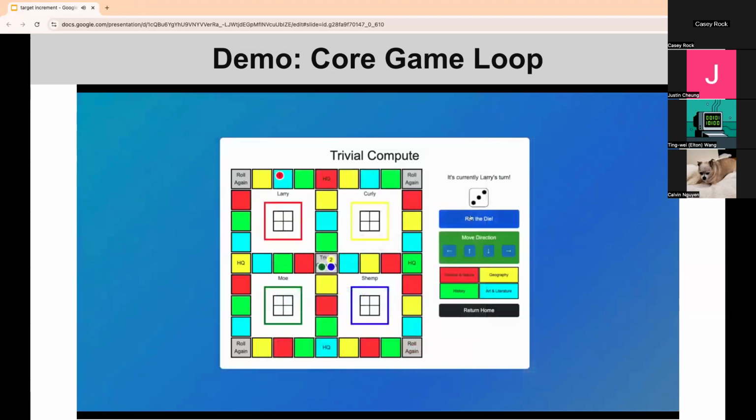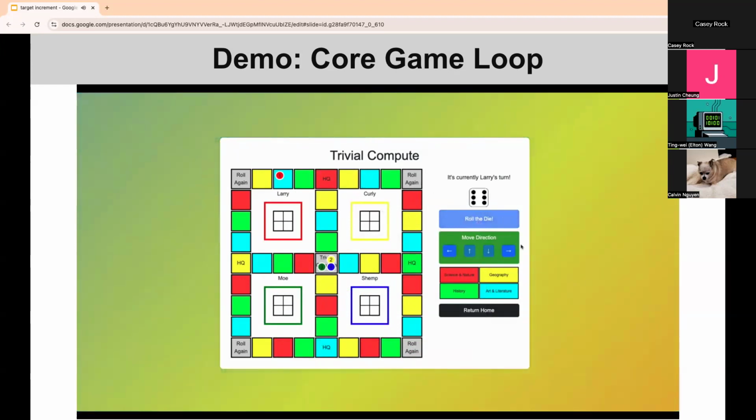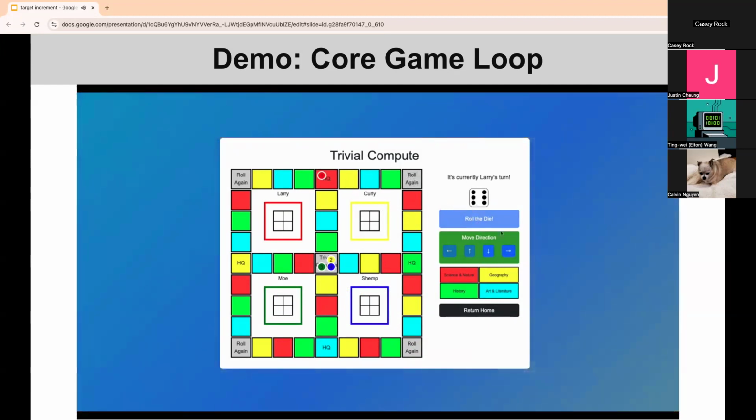Okay, we'll roll the die again. We rolled a 6 here, right? 1, 2, 3, 4, 5, 6. So we moved right twice here. We're going to land on the roll again. This is a special block that will prompt the user to re-roll the die without having to answer a question. So let's go gambling, roll again. We'll press roll again here.